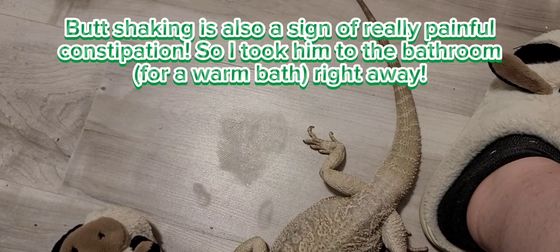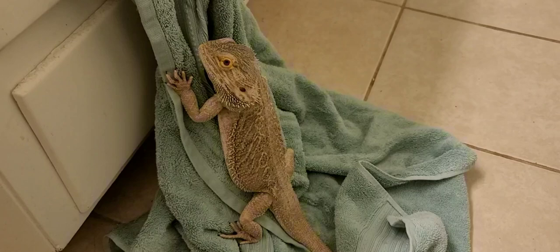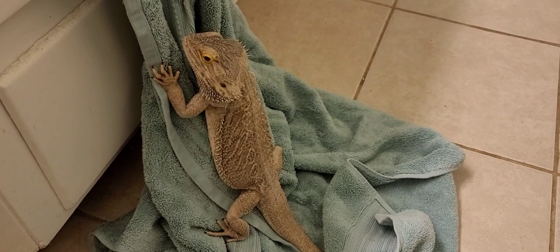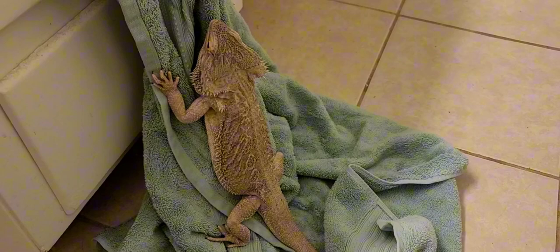What? Okay, anyways. Okay, butt wiggling is either a sign of one or two things. Being manly, ready to breed, or constipation. So I immediately rushed him to a warm bath, and he did poop, feeling much better. I think he was a little impacted or constipated, but he's better now. He's all right.